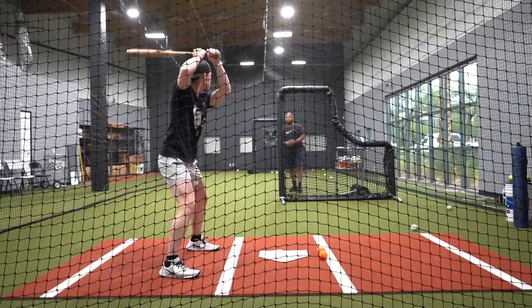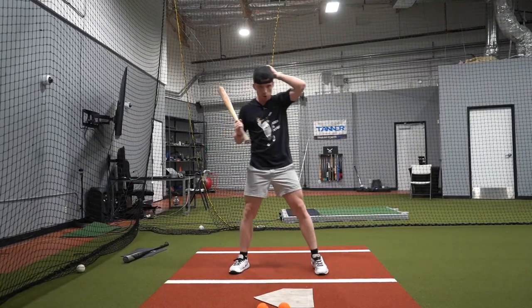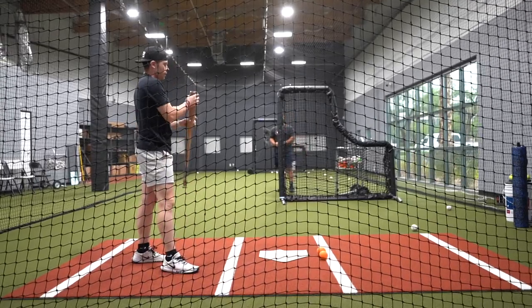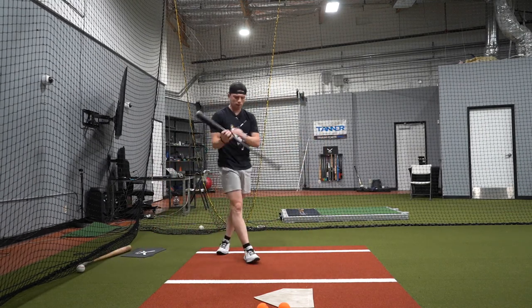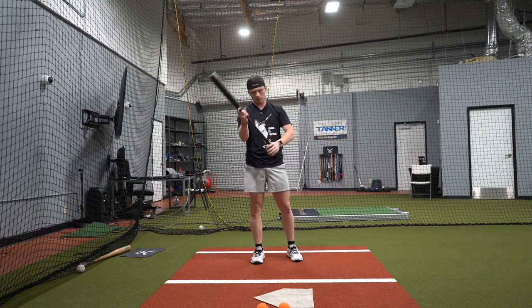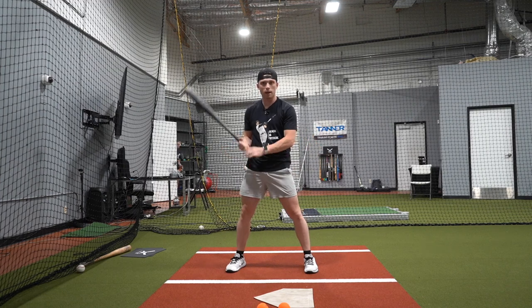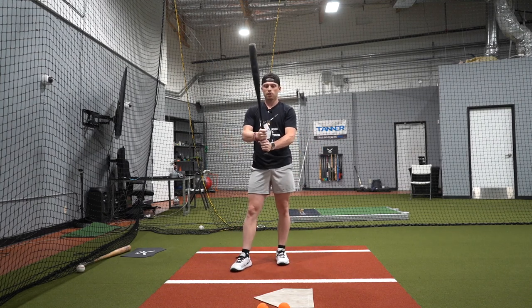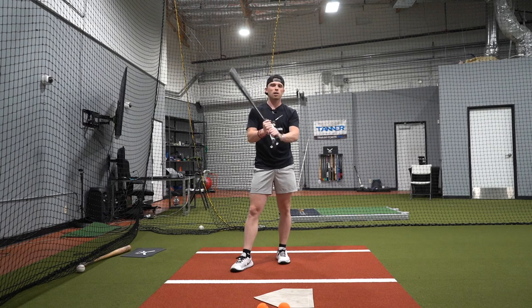A couple more split grip — tough ones. Next we're going to go to the overload bat. We have a big axe bat, 37 inches, 37 ounces. I'm going to choke up a little because I'm not a huge fan of the axe handle, but for this drill it's going to expose me. If I yank with the back or get disconnected early, because it's so heavy I'll feel the barrel dragging and dumping behind me. I've got to get this connected to my trunk and let my body and barrel turn together. This doesn't take a lot of cueing — just try to barrel it up.